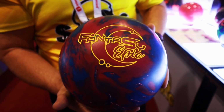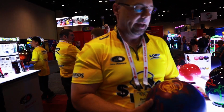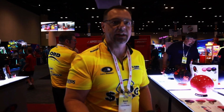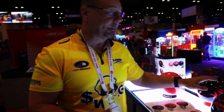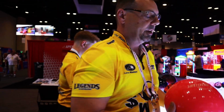This is the Mushroom Core. And the whole Fantasy series has been really, really good. Some of you may remember the Pure Fantasy or the Fantasy Days. Both really, really good balls. The next three I'm going to show you are kind of taking the place of the Jerk series that we had. So more midline. It's a series of three.